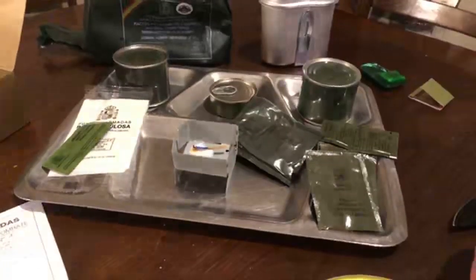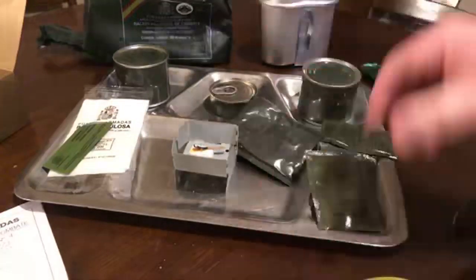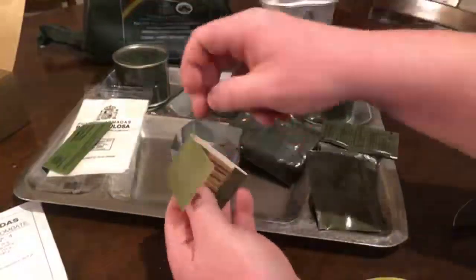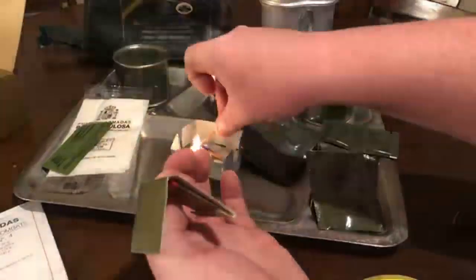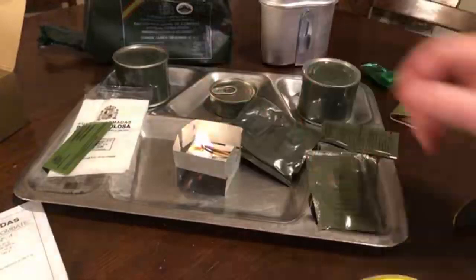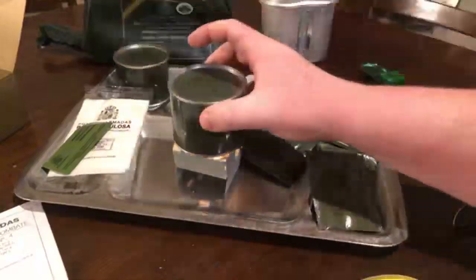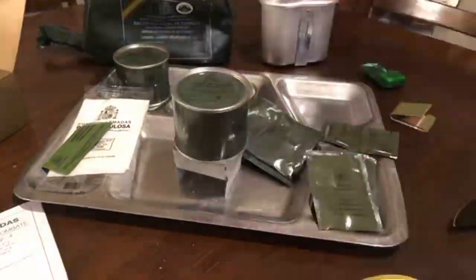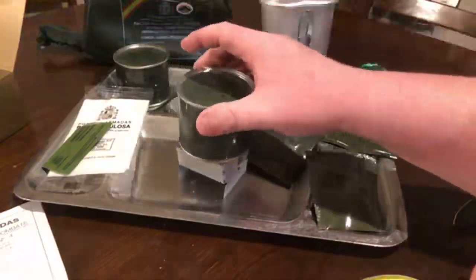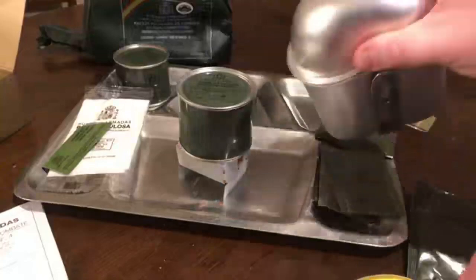Our pate can actually be eaten cold, so the pate will not be heated up. We're going to heat our meat on the Esbit stove. Right when I said I've never had a problem with one of these, the match just goes out. We're going to put two matches in — there we go, that should catch up. Our fruit cocktail will also not need to be heated up — who heats up fruit cocktail? Our meat is the main thing we're worried about right now. We're going to set this right on top of the Esbit stove.